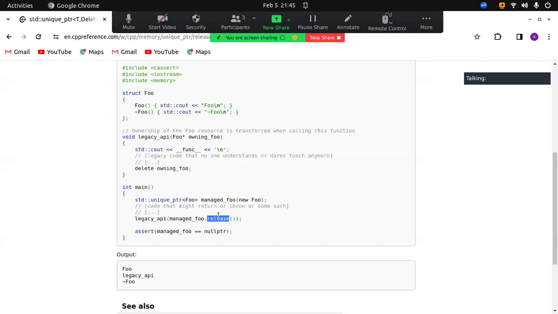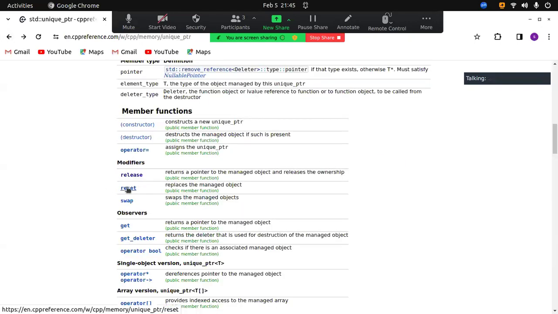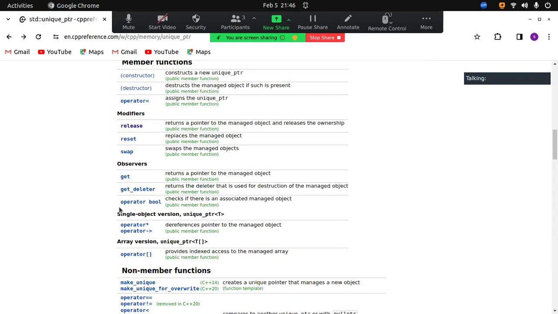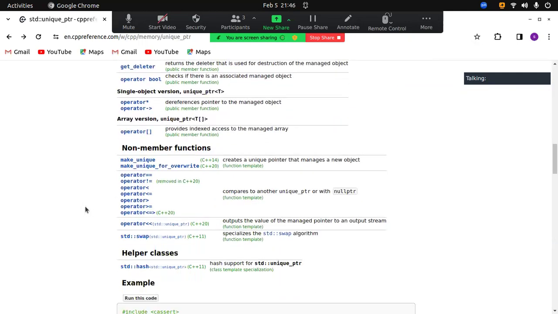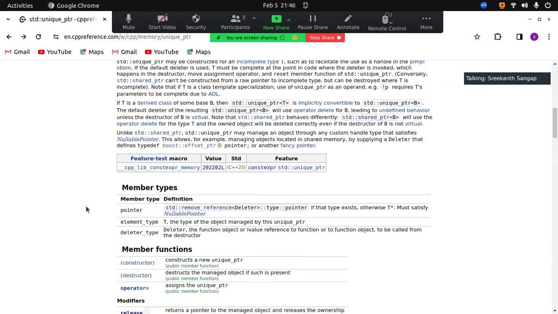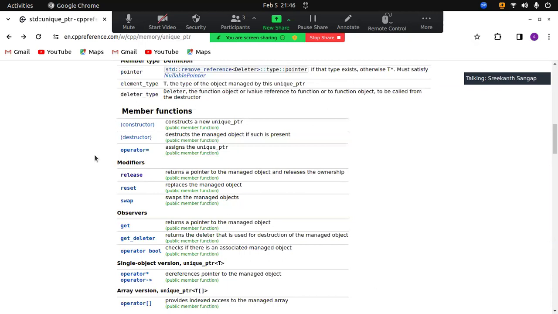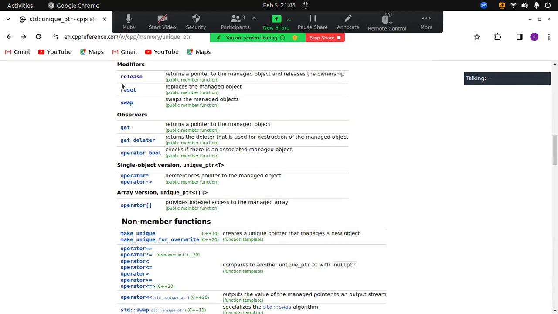Only the pointer got released. I think that will just release the pointer. It will not actually destroy it. This is a wrong one.